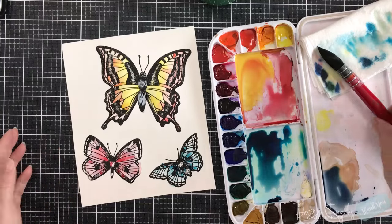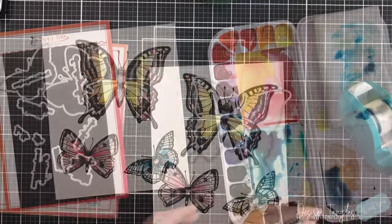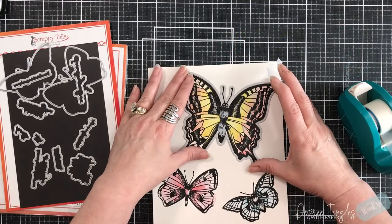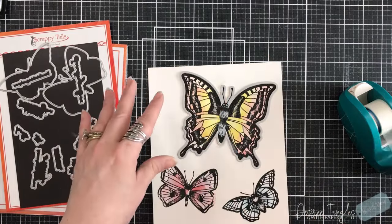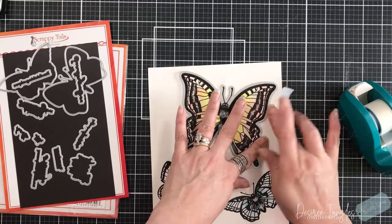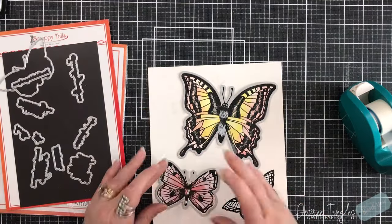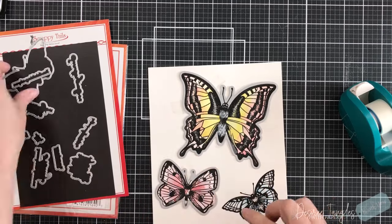Remember, when you have the heat embossing like I do, it's creating a barrier. So if we just stamped these, you would have more of that movement going on. But I did want to have the glossy finish just to give it a little bit of sparkle for each of the images.